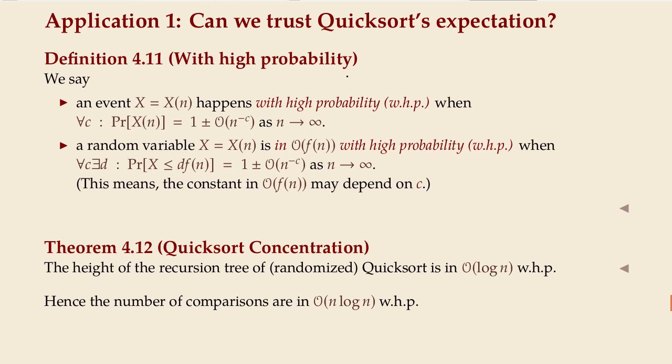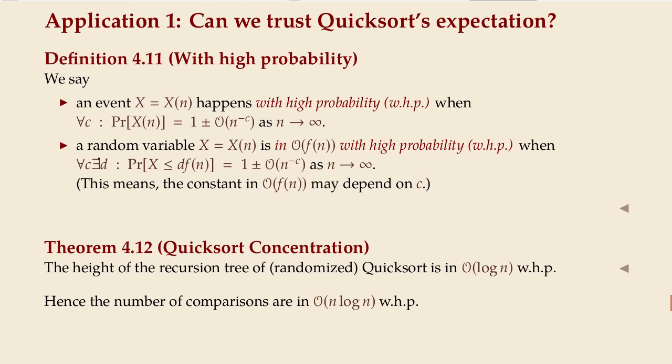And that's the notion of with high probability statements. We say that an event that depends somehow on a parameter n happens with high probability if for any c, the probability that this happens is essentially 1 with an error of n to the minus c. And this is really a strong assumption, because this says for every fixed exponent, every exponent as large as you would like, you can express this probability as such in the limit for n to infinity.